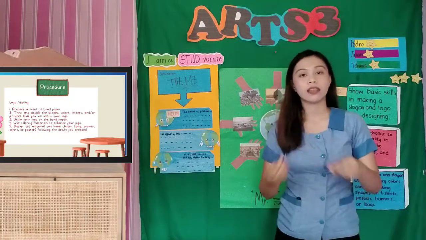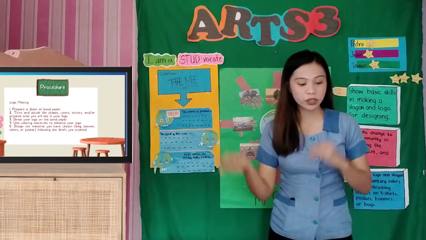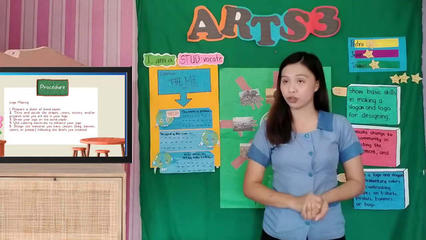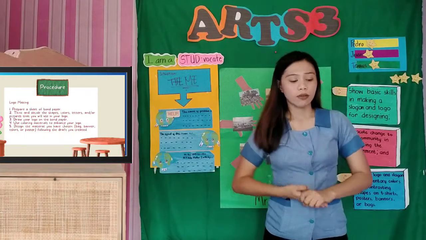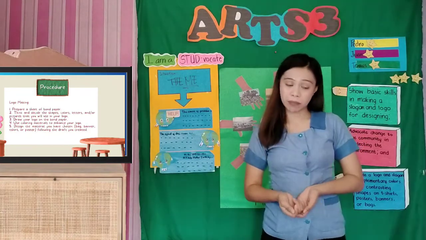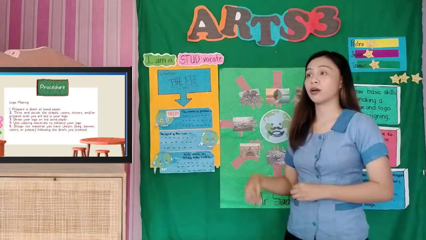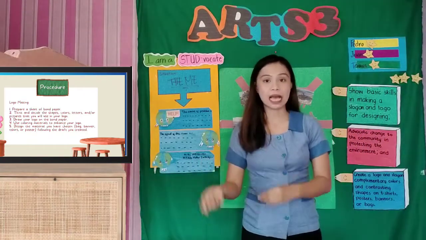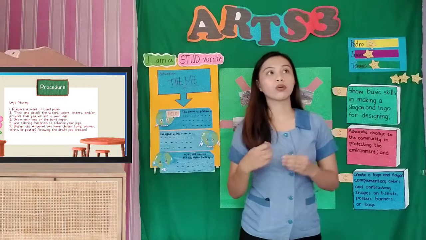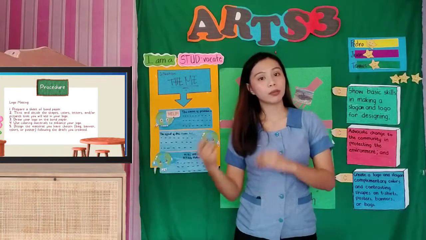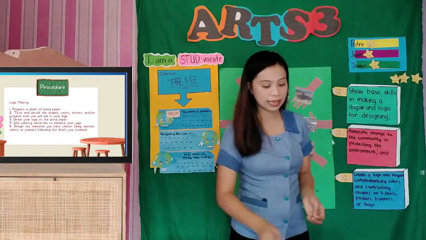Next, for the logo making, they are just the same with the slogan making. Prepare your sheet of bond paper, then think or design shapes, colors, letters, and or pictures that you will use in your logo. Okay, do not forget to use shapes, colors, letters, images for your logo. Then draw your logo on your bond paper. Use coloring materials to enhance your logo. Design the material you have chosen and either t-shirt or a bag. So that is just an example of where you can put your logo. But in reality, we can also put those designs on other platforms or on other materials, like for example shorts, on our pants, on our shoes, whatever that we like.